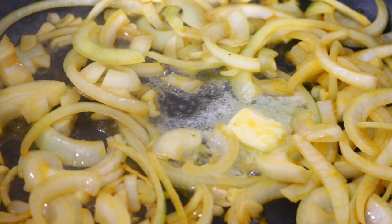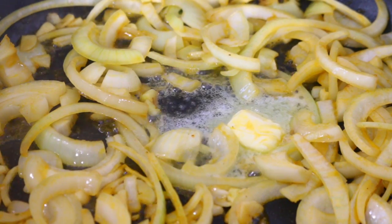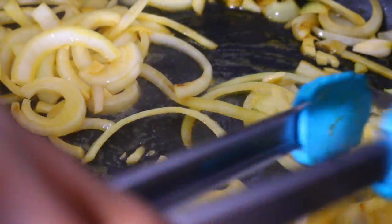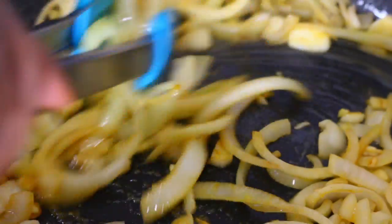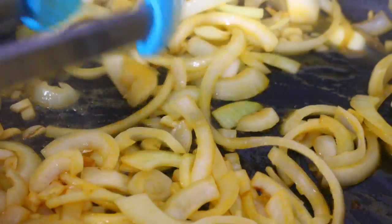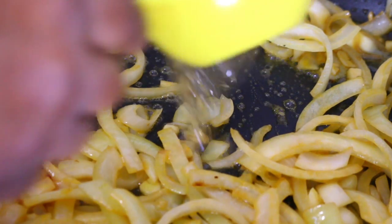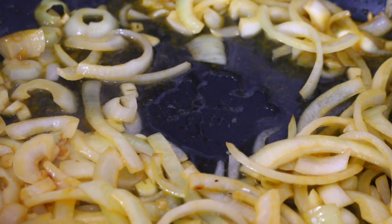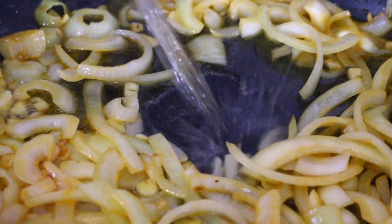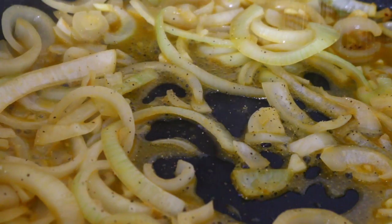Okay, and as you guys could see, the onions look a bit translucent now, just a tiny bit. That's what you kind of want to get. And this should take about 5 minutes maybe on medium-high heat. Medium or medium-high, depends on your stove, okay? I have to keep mine up at medium-high heat because my stove, my pilot, or whatever you call that thing, is broken. So I added in 1/4 cup white cooking wine.